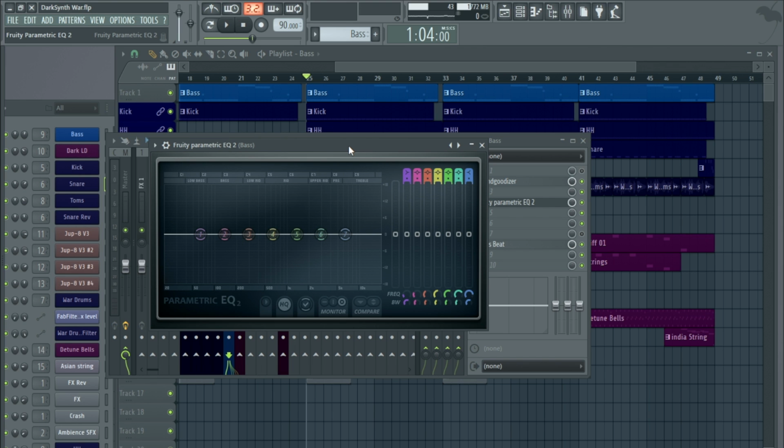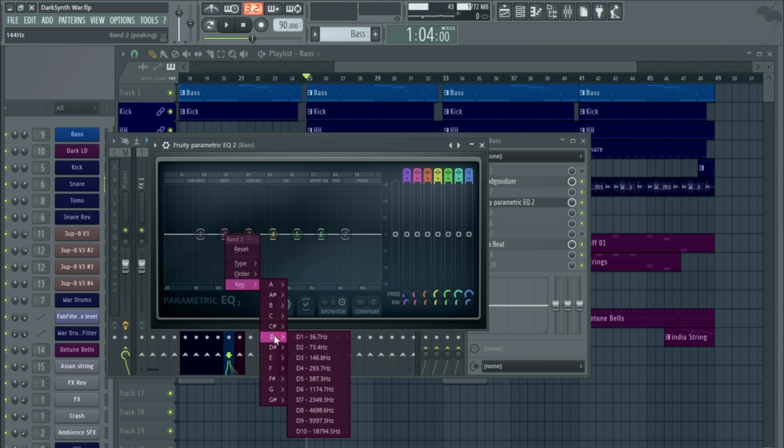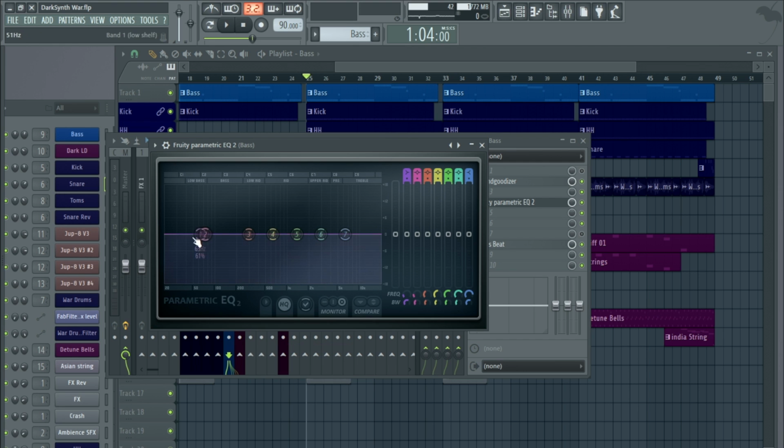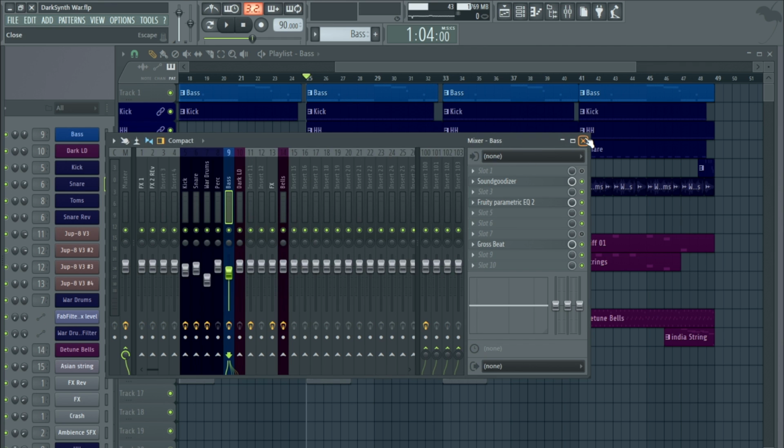One of the things you can do is if you want to boost certain ranges, certain keys, you can do this. So we can right click on this and we've got key. We go to D. Because this one is bass, we can use one of these here. So click on D. This is actually giving us D. This is where D would be, and then we can go across to the pink one and we can just drag that up. And that's going to boost the frequency around D for us to make it more prominent in the mix. And that's one of the things that can really help.